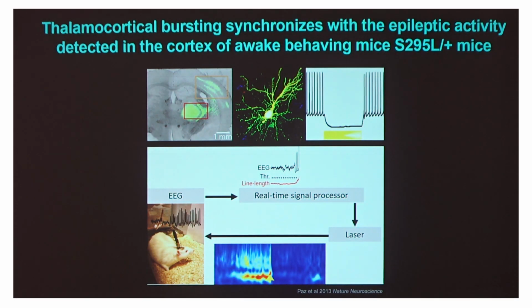So Jean's work in her postdoc, published in Nature, shows that when targeting optogenetically the thalamus and the interconnected cortical region, you can identify the signature of the thalamus that will precipitate out in the epileptic seizure in the cortex that we usually detect with EEG, and you can prevent that seizure from happening when you shine light onto the thalamic neurons that express the optogenetic marker. So this is kind of in hope to develop the closed loop stimulation protocol in our mice as well, to see whether we can stop these seizures before they are even happening.